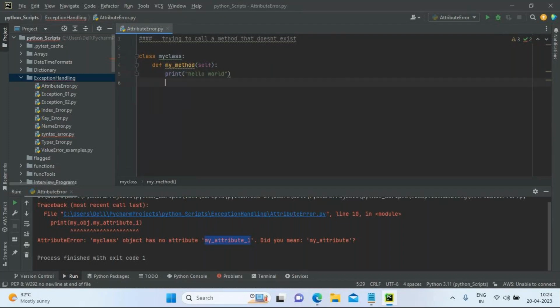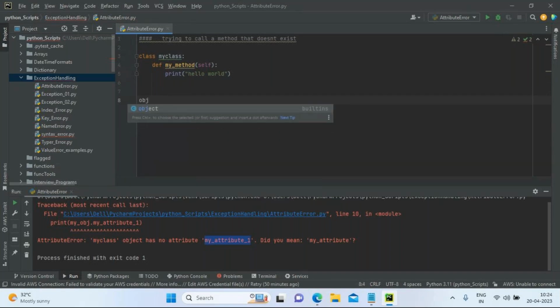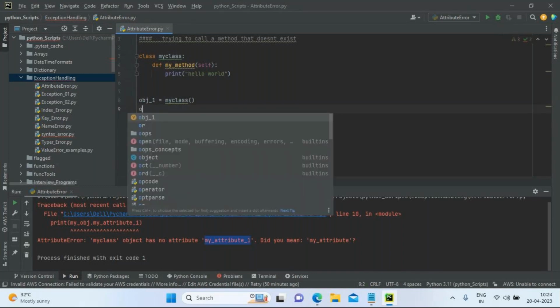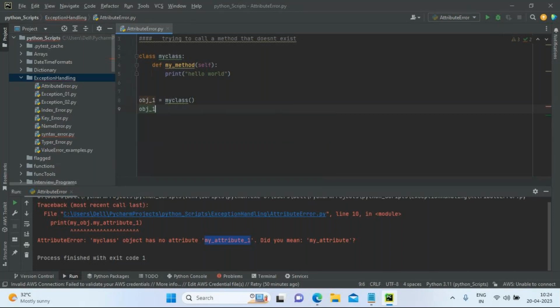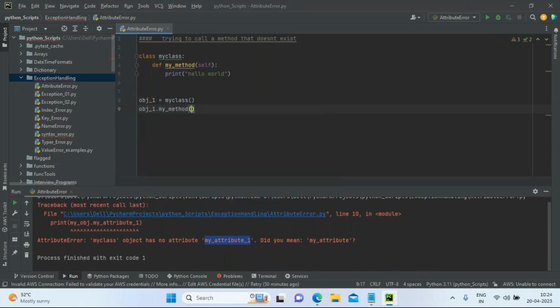Now I'm going to create an object, object underscore one, an instance of my class, and then call my method underscore two.